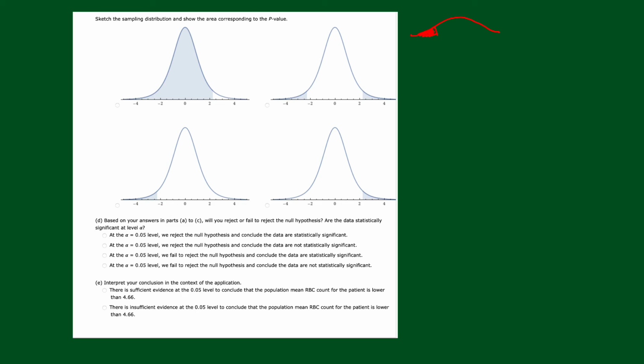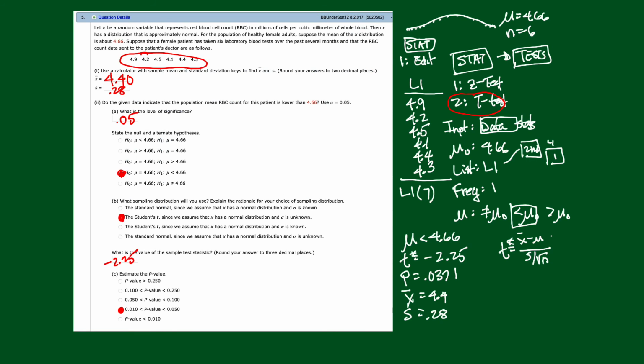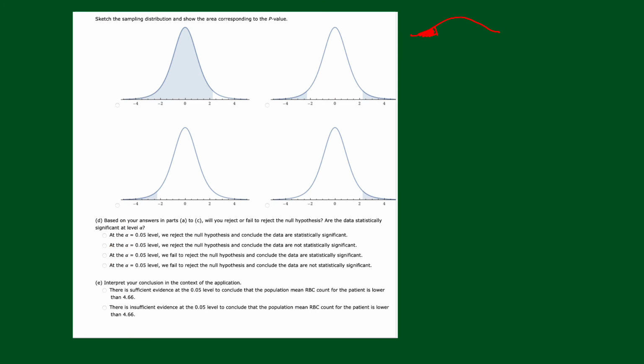Look at that t-value. Now, I'm going to go back a page to get our t-value. All right, so I'm right over here in our summary. What's the t-value? Negative 2.25 with a left-tail test. So going back to our picture, what is that t-value right here? Looks like negative 2 point something and a left-tail test. Now this one over here is 2 point something, but it's a right-tail test. So I think this is the sketch that we want, so let's name that one.